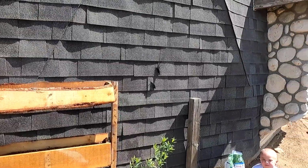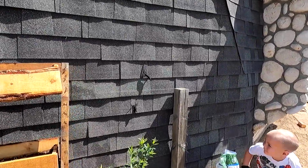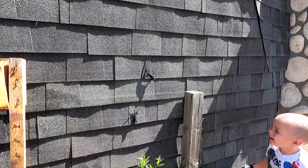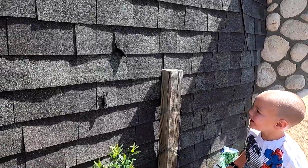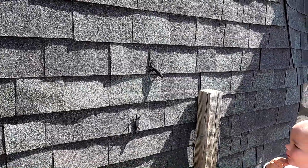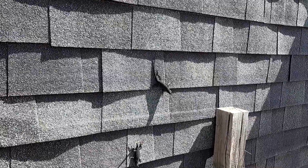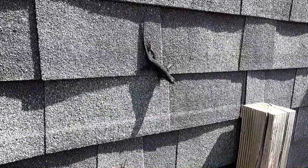Hey look, two little lizards. Hello guys. Hi, little guys. Sky's going to try to catch you. You think you can get them? Looks like they might be fighting. Are they going to fight me?